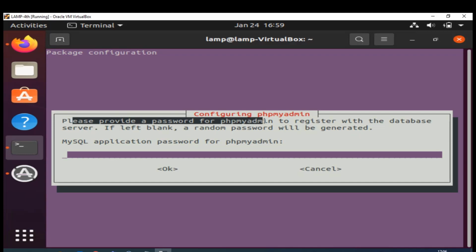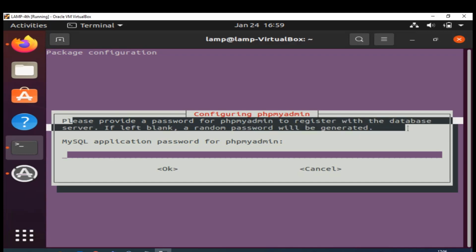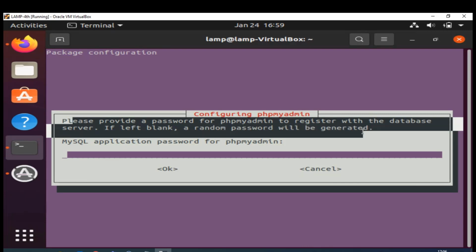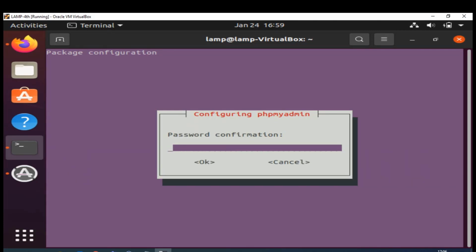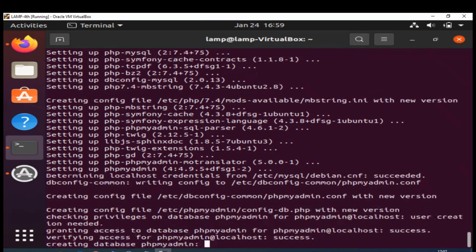Please provide a password for phpMyAdmin to register with the database server. If left blank, a random password will be generated. So you type a password, say LAMP. I'm using the same password for phpMyAdmin as for this Ubuntu machine; you can choose a different one or the same. Then password confirmation, same password, and press OK.